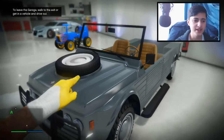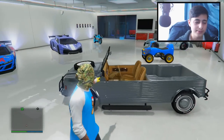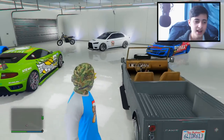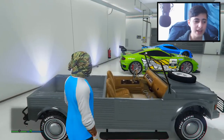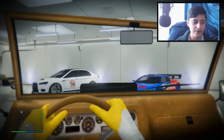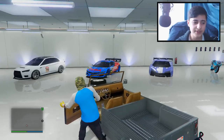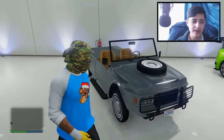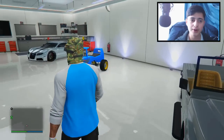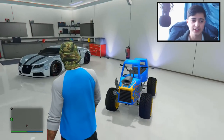What is this? It's so shiny. This, guys, is the Kansas Kalahari, I believe. Absolute awesome vehicle. Recently, it was available as a convertible version, as some of you guys may or may not know. I really love the interior of this vehicle as we head down here. I think it's awesome that we can finally get this in the convertible. I think I've got a metal chromey kind of paint job on it, and I think it looks pretty sick. Don't really drive it around too much. Probably will end up swapping it out sooner or later, but let's move on to the next one.